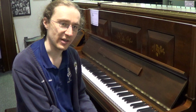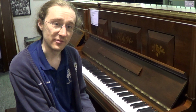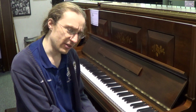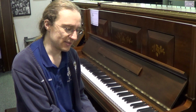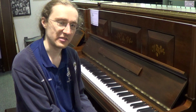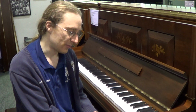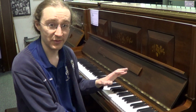I think it's a little bit lighter than average, and so I'll rate it a 4 on the scale from 1 to 10, from light to firm. It's almost neutral. I almost said neutral. It's not a particularly easy touch. I just think it's a little easier than the average neutral touch piano we have around here. And so it gets a rating of a 4 on the scale from 1 to 10. I might say 4.5, but we round that down.